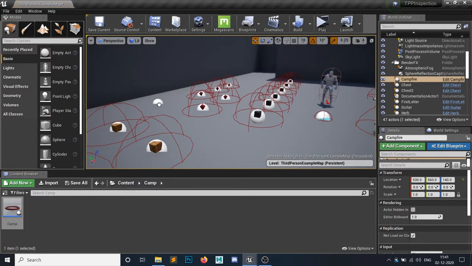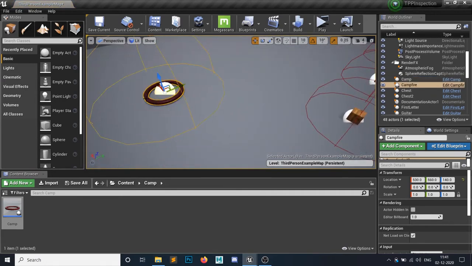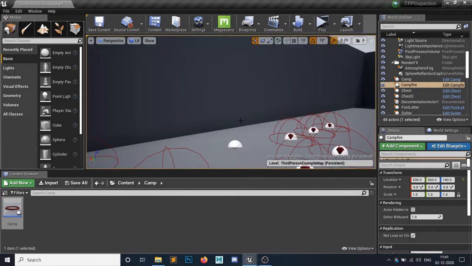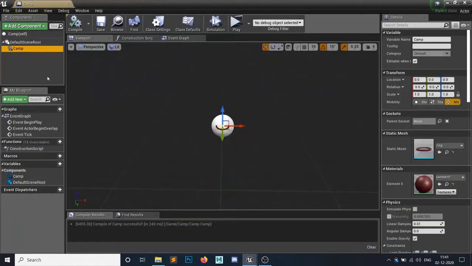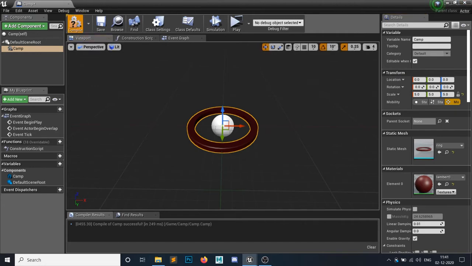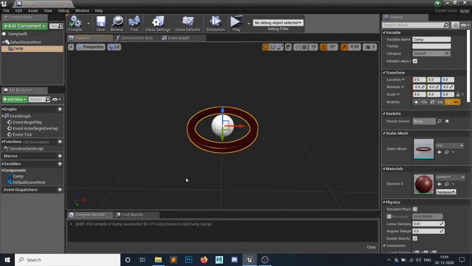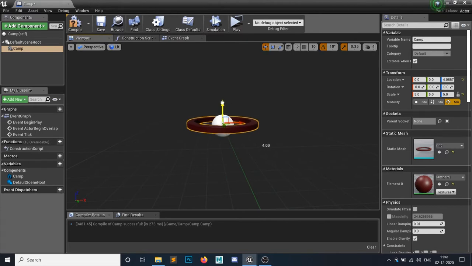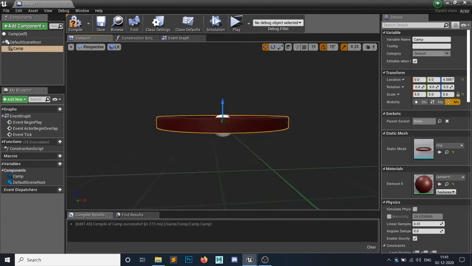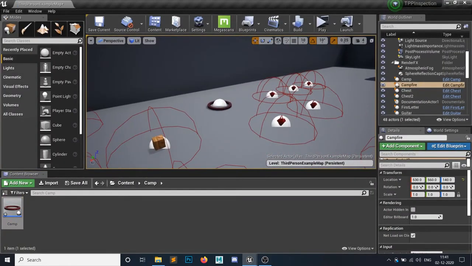This is my second one, this ring, which is not as good as this one because it is big. So let's scale it. How much? 10 is too big. 5. All right, compile. 5 is correct, but the location is not good because it is centered. So I will turn it a little bit, which is perfect. As you can see, this is my new camp.